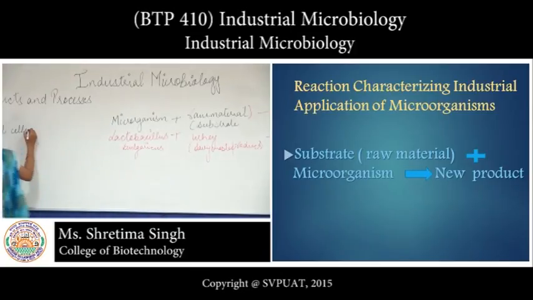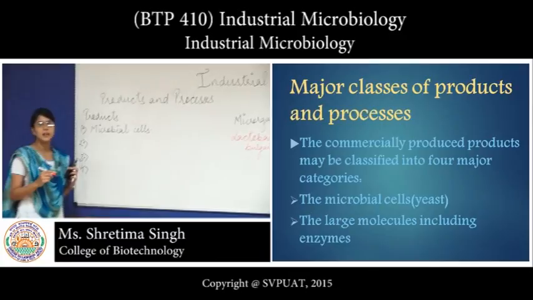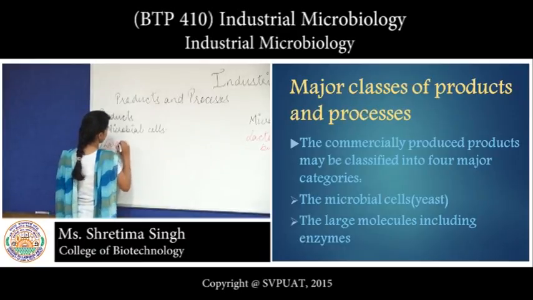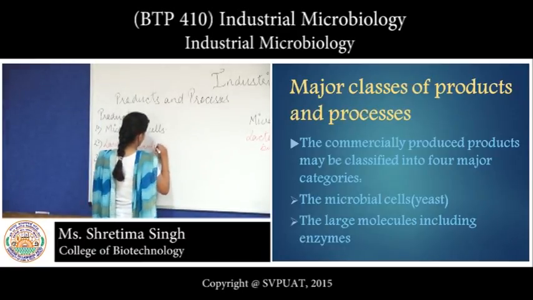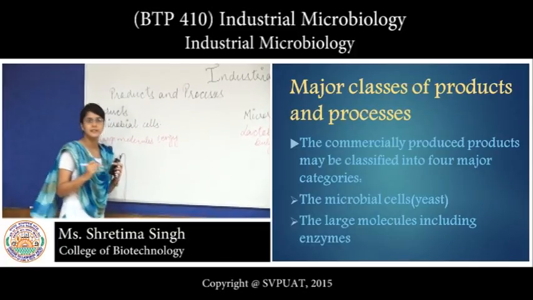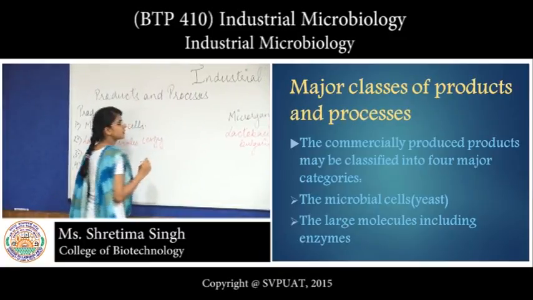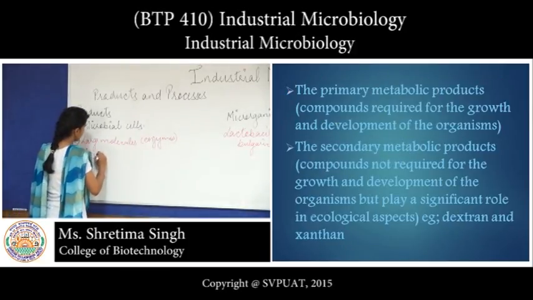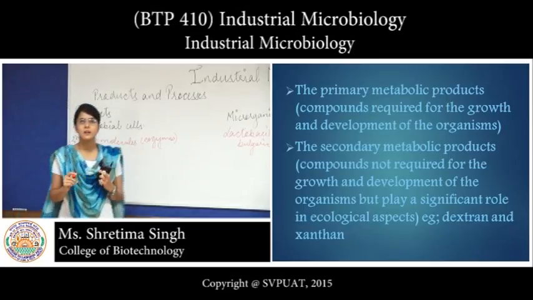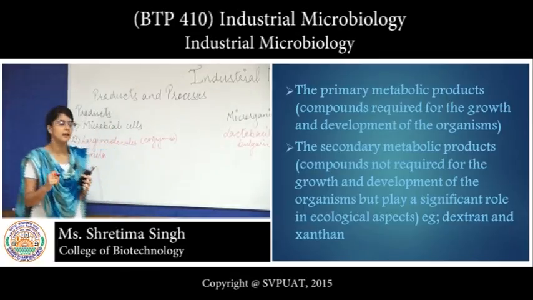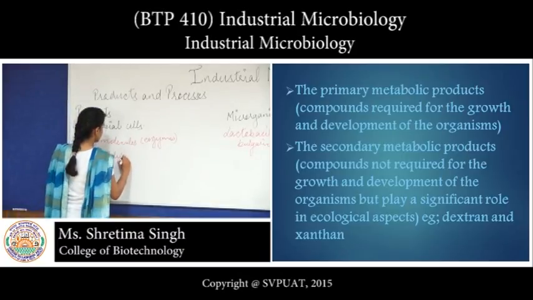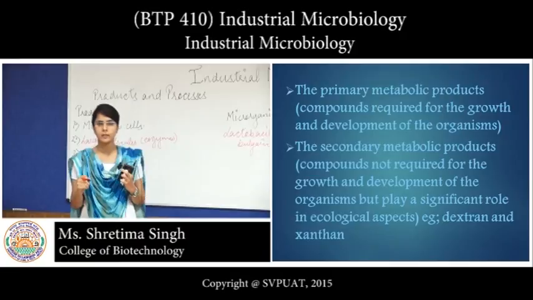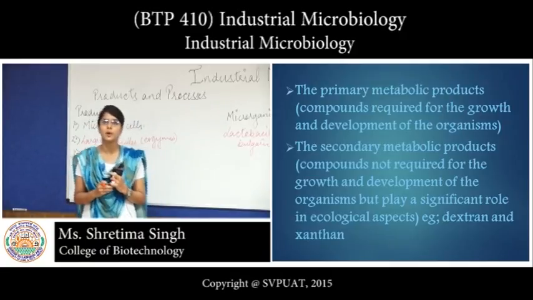The first class is microbial cells — certain microbial cells themselves act as economically valuable compounds. The second class includes large molecules such as enzymes, including L-lysine and L-glutamic acid, which are used as food supplements. The third category is primary metabolites, which are compounds involved in the growth and development of the cell. The fourth category is secondary metabolites, which are generally not directly involved in cell growth but play an important ecological role.